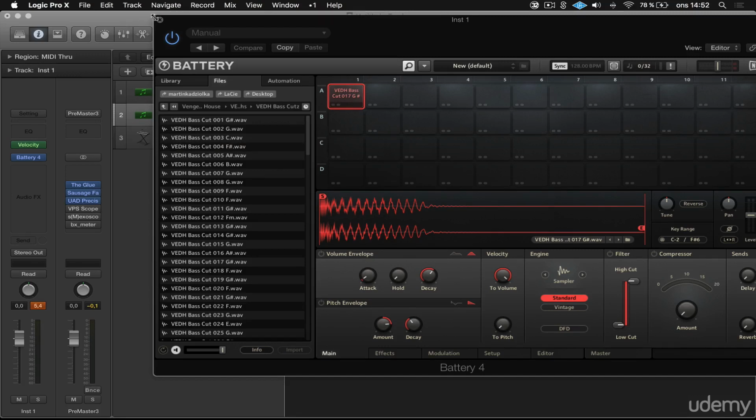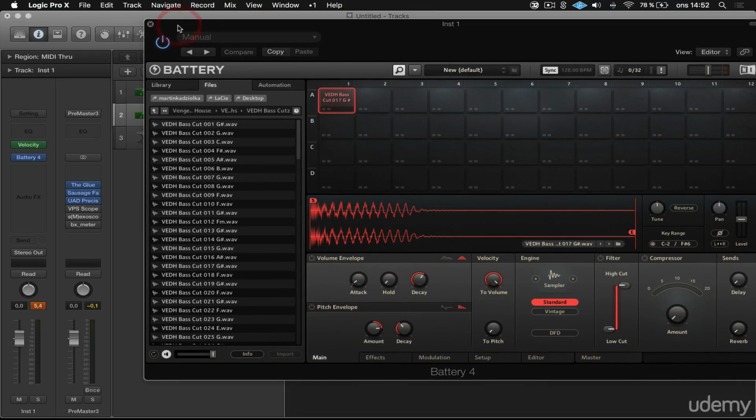But if I need some chords, of course you can play chords with this too, but I'm not so good at playing chords on the MIDI keyboard.